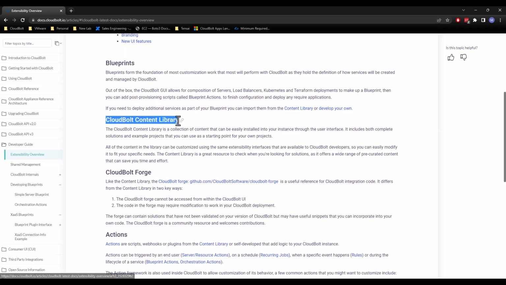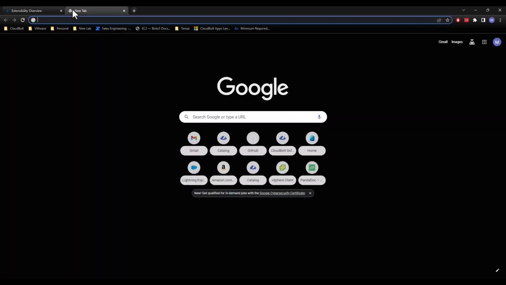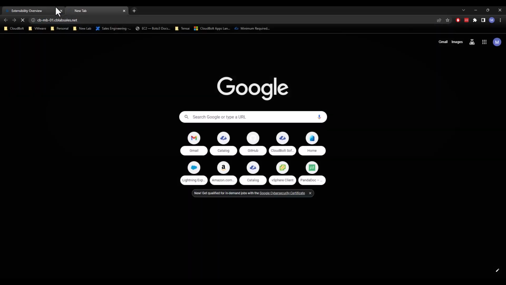The content library inside of CloudBolt is a pre-curated set of content that is put together and maintained by the CloudBolt team. So you can go to the content library tab in your CloudBolt instance and import any new blueprints or UIs or XaaS type functionality that you need. So a lot of really good content out there. Even if you're not going to leverage the content that exists out there, why don't we actually show this? This would be a good idea while we're going through this.